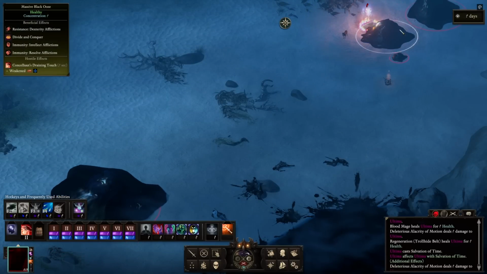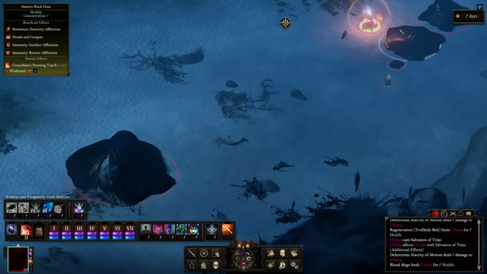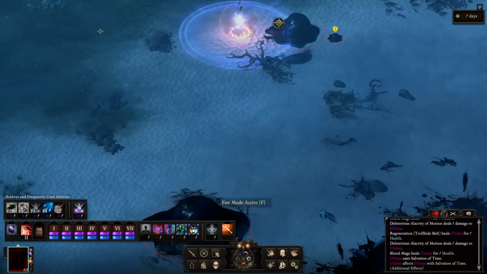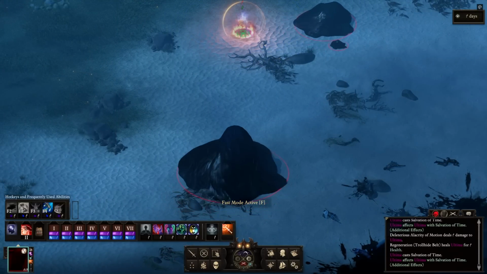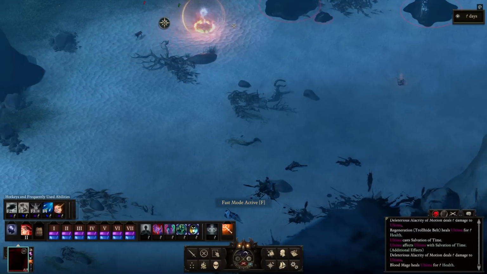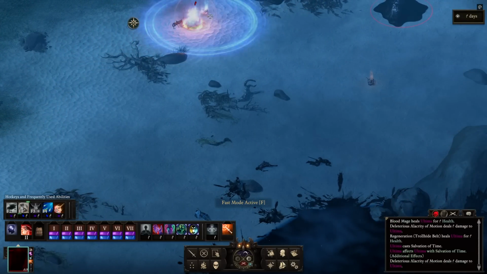Frankly, that is too close together. We won't be able to burst one of them down before they get back merged. So what we have to do is, again, utilize that from stealth, Archimere's Brilliant Departure, as soon as these guys split, in order to drag one of them away from each other. We're basically going to separate it.